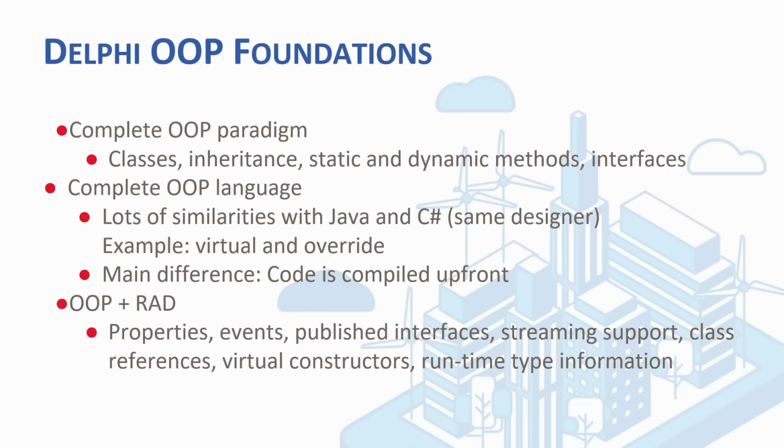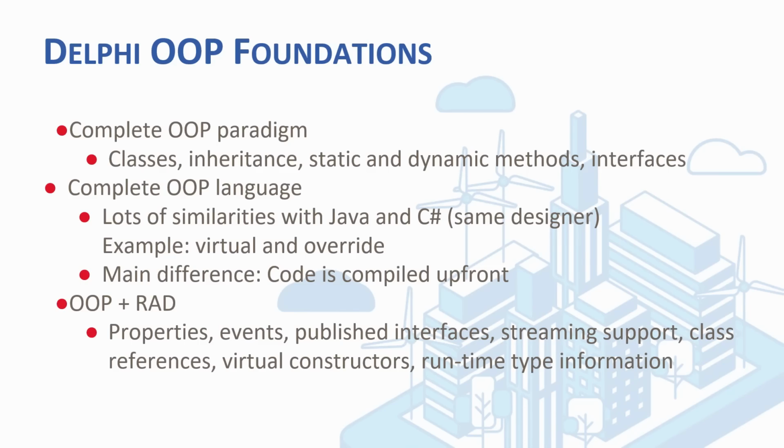Although there is a big difference, that the code in Delphi is completely compiled and there's no runtime support or execution environment like C# and Java require. So on one side it behaves more like C++ in terms of being compiled, but in terms of language and the object model it is extremely similar to Java and C#. For example, the object reference model is basically the same.